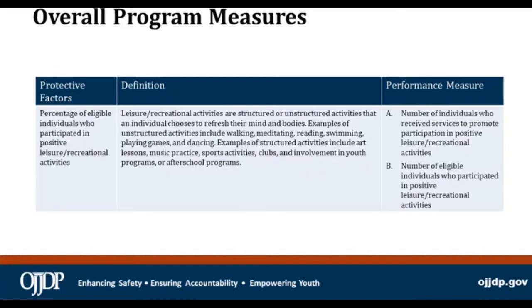Percentage of eligible individuals who participated in positive leisure or recreational activities. Leisure or recreational activities are structured or unstructured activities that an individual chooses to refresh their mind and body. For this measure, you will provide the number of individuals who receive services to promote participation in positive leisure or recreational activities. Then the number of eligible individuals who participated in positive leisure or recreational activities.